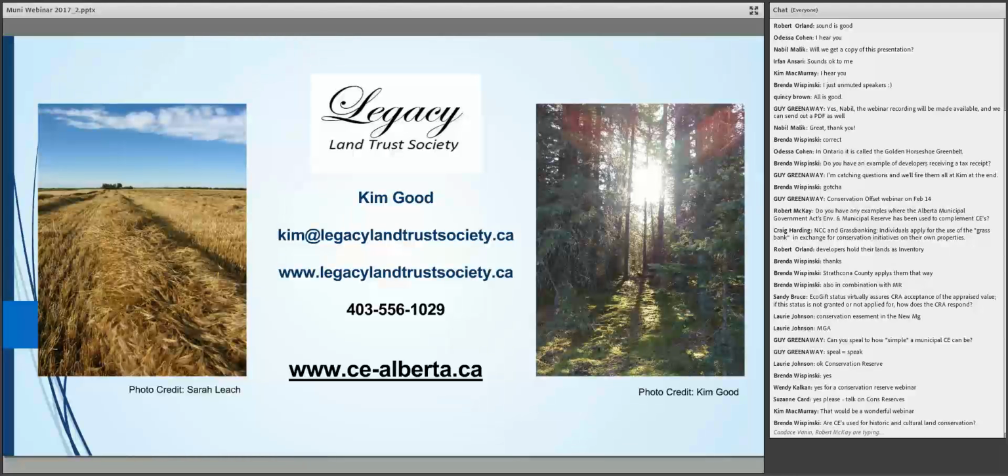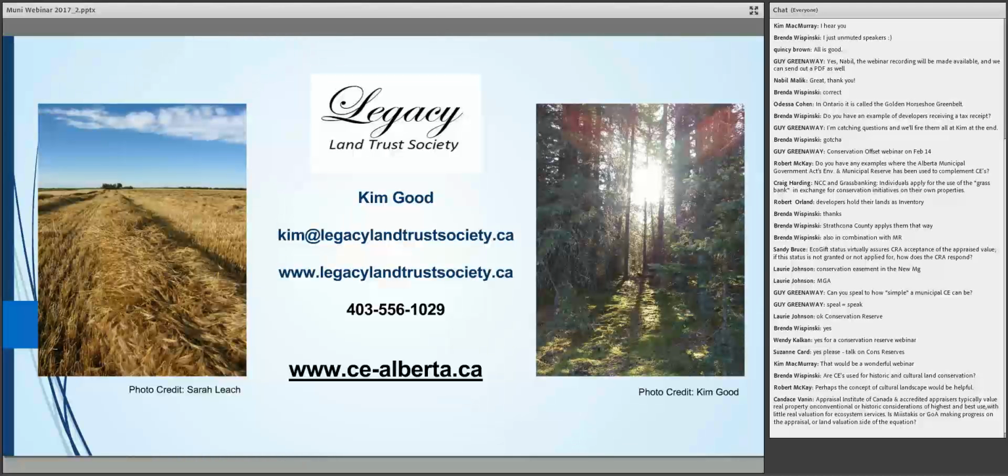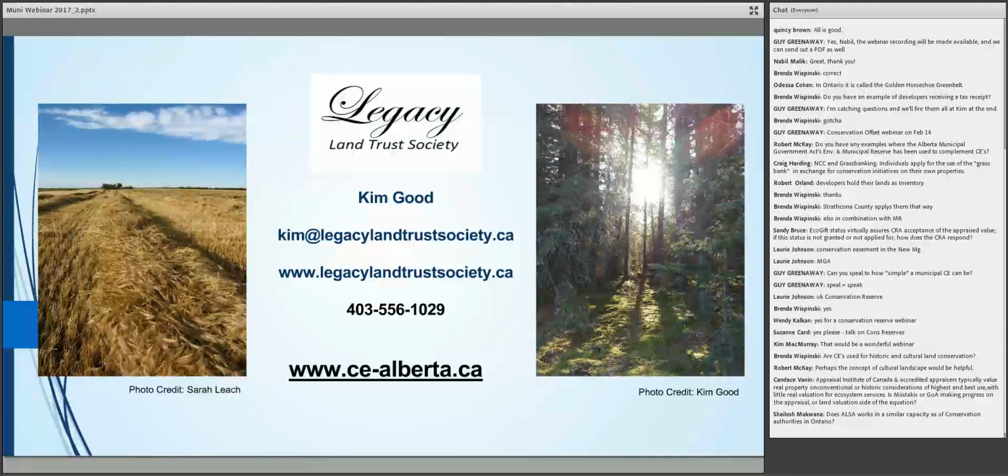There is quite a bit of interest in the historic and heritage cultural community right now. In fact, we have a board member on Legacy Land Trust who's also involved on the heritage side, trying to figure out how they could use a conservation easement type tool. We're engaging in those conversations and we'll continue to work on it. And yeah, Robert, that's exactly the conversation that's happening. There is some challenge too, like buildings, which they can do with heritage designations, but we also have some pretty big limitations and challenges with that as well. So it's being worked on. If people are interested, get in touch with me and we'll chat some more.